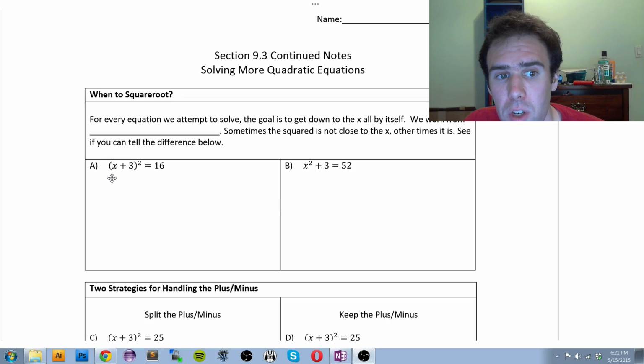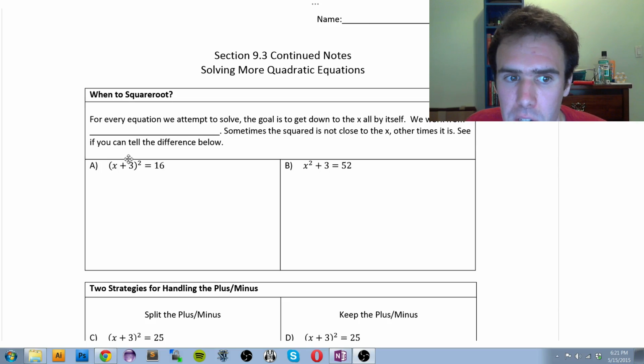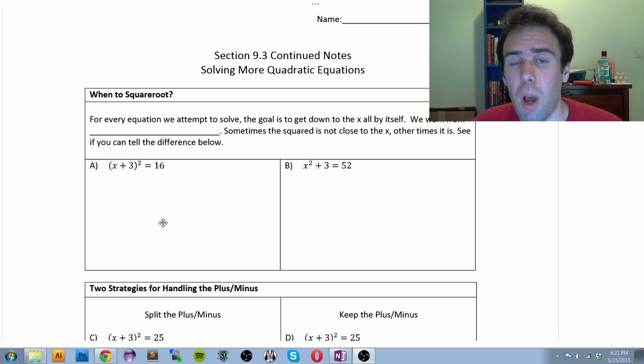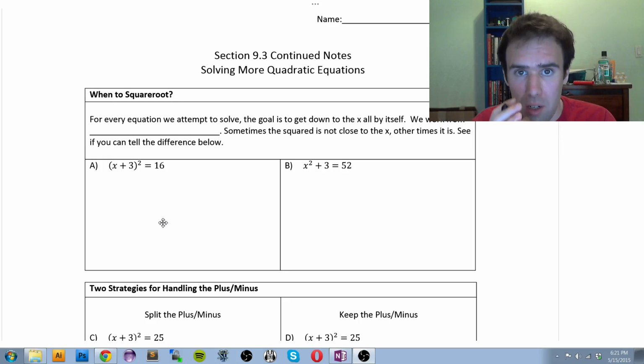You can see over here in this example, we actually have a plus 3, which is much closer. It's in a much more intimate relationship with the x than the squared is right here. So in this video, I'm going to open your minds up to the possibility of decision making. Which operation should we seek to undo first, and how is the problem going to follow after that? And long story short, the answer is going to be, let's work from the outside in.